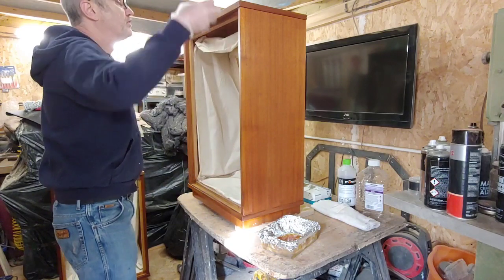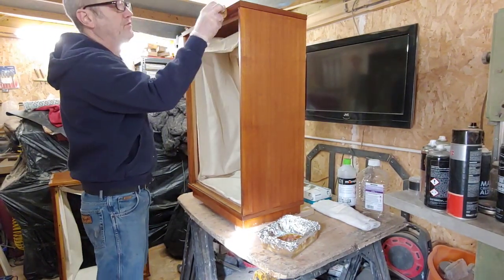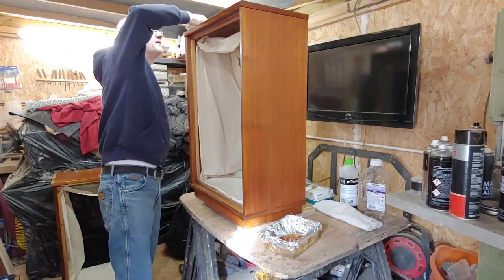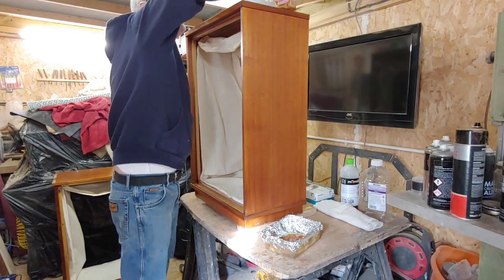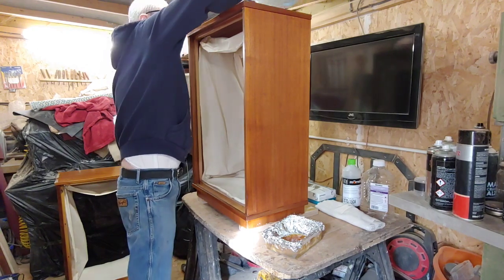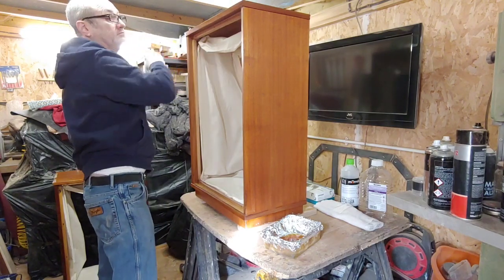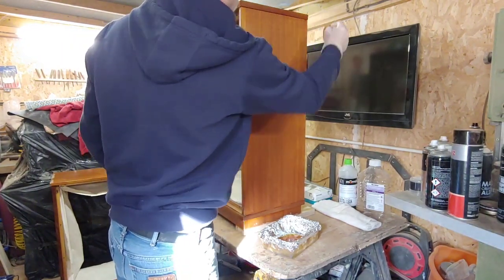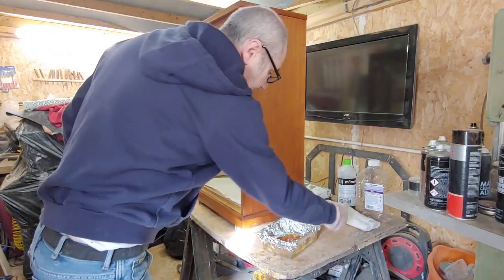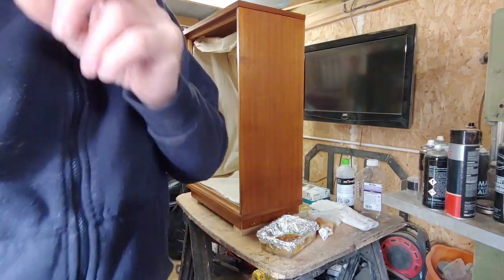Right, so now we've got to go on to the top here. And always be mindful of any runs or anything you get. I don't generally get many runs, but you can do with this polish. It's quite liquidy, especially when you water it down with meths. So let's take the camera off now and I'll show you.